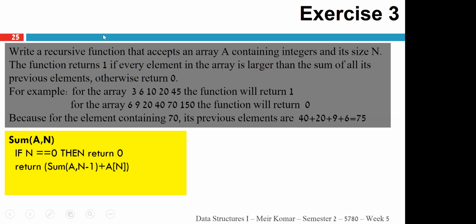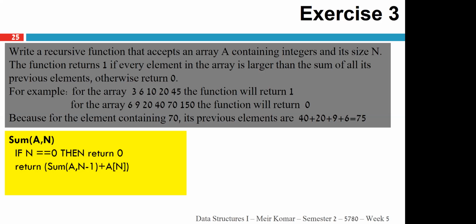I have part of the suggestion. First, you go from n to 0 all the way back. You call the function n times until you get 0. When you get 0, you just take the first number. The first time you don't do anything, you just return 1. Next time you check if the second number is bigger than the sum. Before that, you need to create a sum outside. I use the sum function, and it's equal to 0.